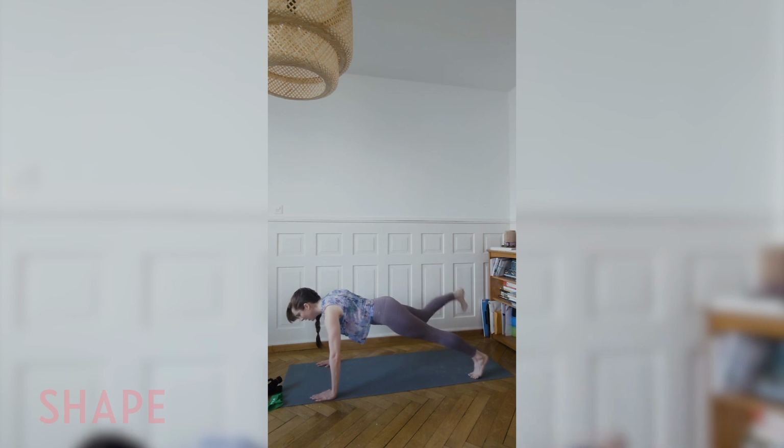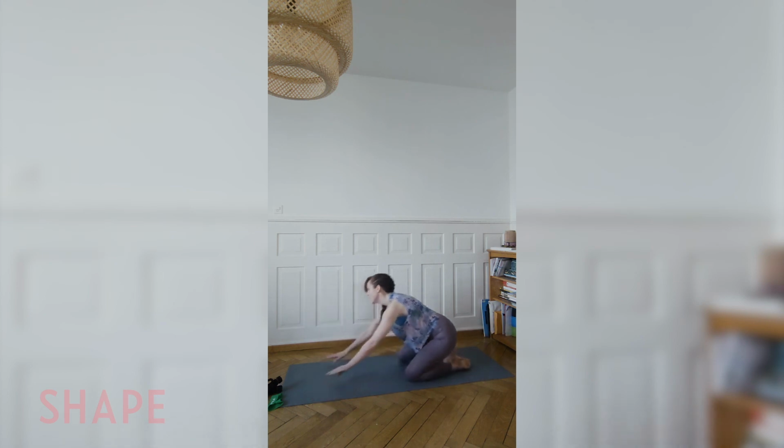Up, kick, lengthen, down. Up, kick, lengthen, down. Up. Keep those hips level. Gotta check my video, make sure I'm doing that. Last ones. And kick, lengthen, and down. Pop your knees down. Sit back.